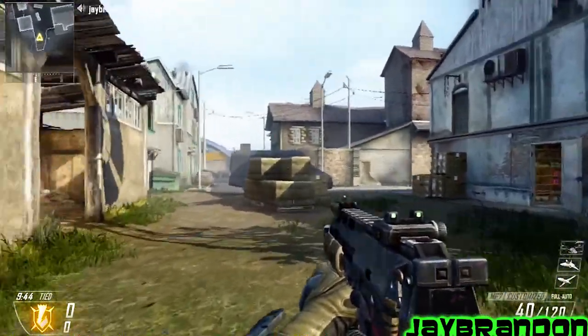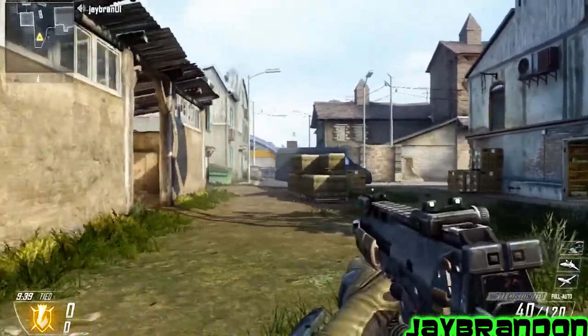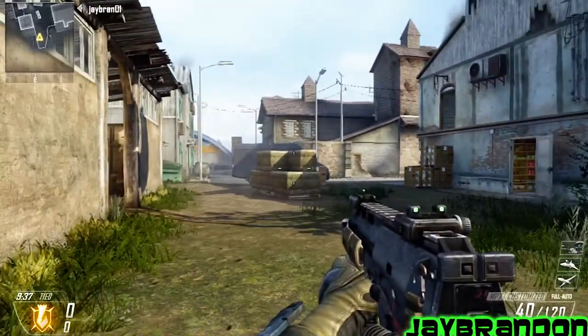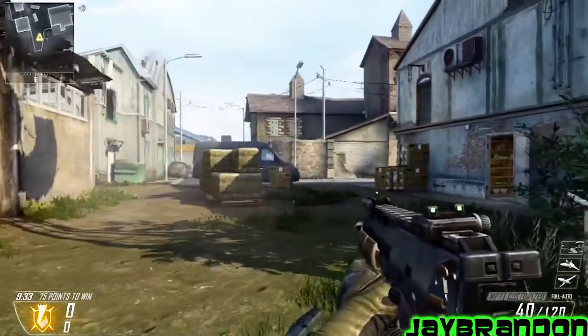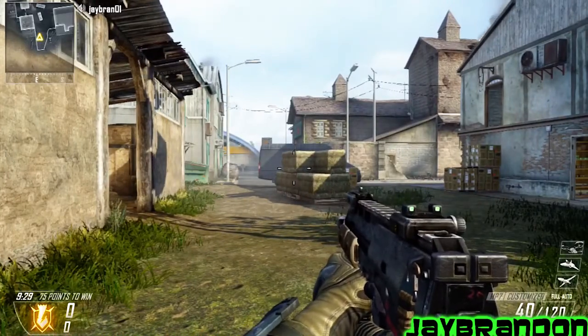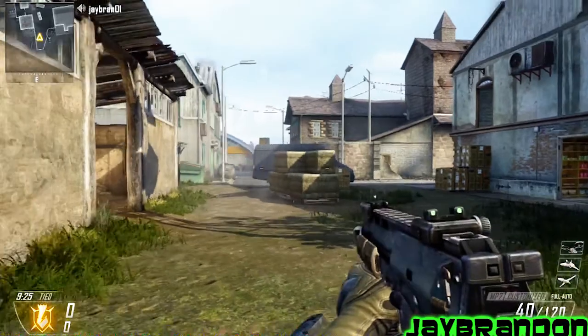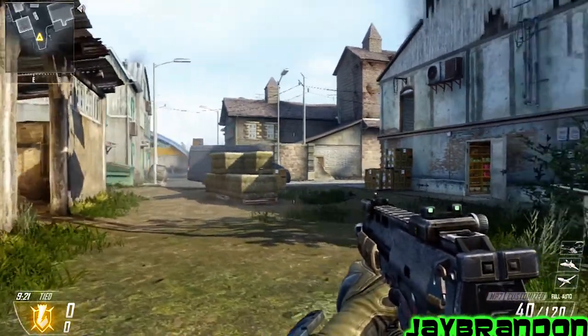It's not gameplay, but more of a lesson. I'm going to try to explain a little bit on the map Standoff how to properly rush. I'm not the greatest rusher in the world, but there are a few things that go into properly rushing any map. Off the top, I'd say map knowledge to begin with, and weapons suited to the map.